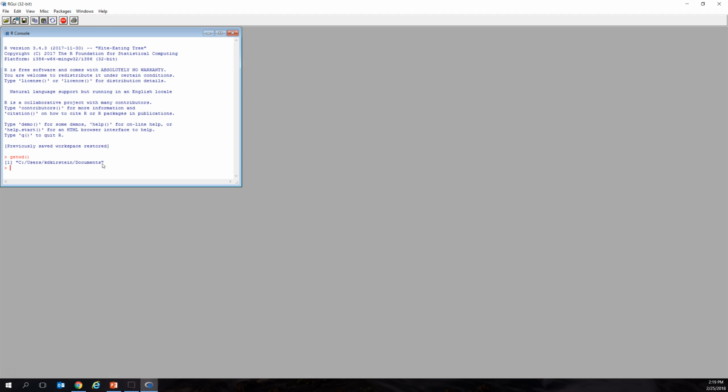So it could be C:/users/Katie Kirstein/documents/westroxbury.csv, all in quotes. And that's the name of the file that you're going to load. So it's three ways basically to set up the file so that you don't have to chase around and try to figure out where the file is. Okay. Now I have my working directory set, and I know earlier I put the westroxbury.csv file in that working directory, so I'm all set to go.